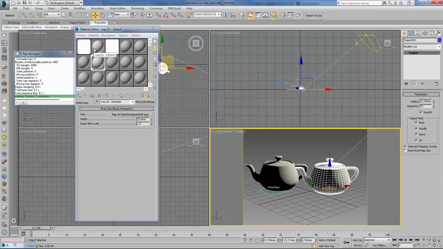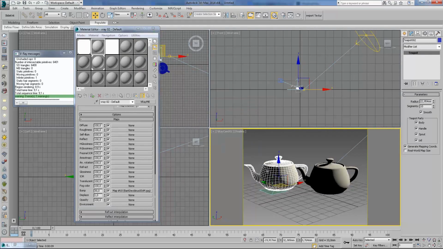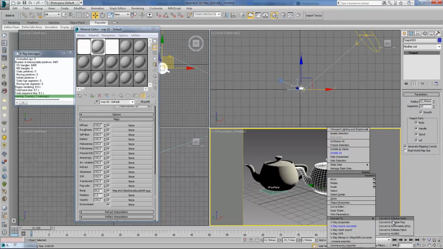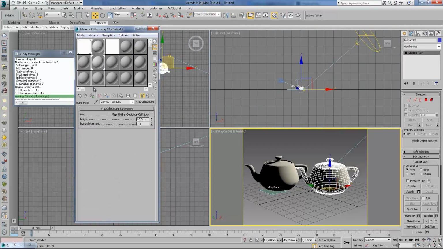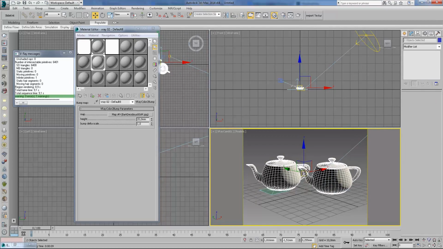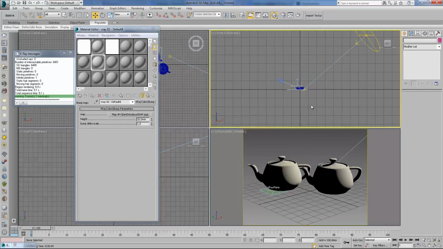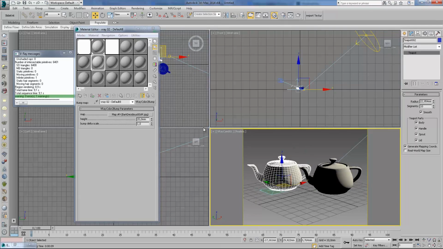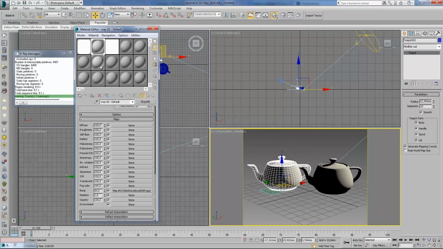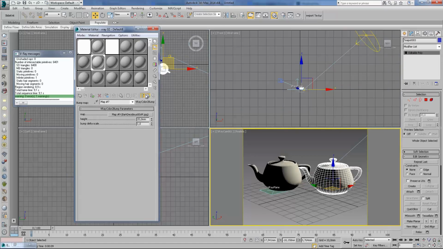So left we have, okay, teapot it up. Since this copy isn't one material, so we have a color to bump in the low.